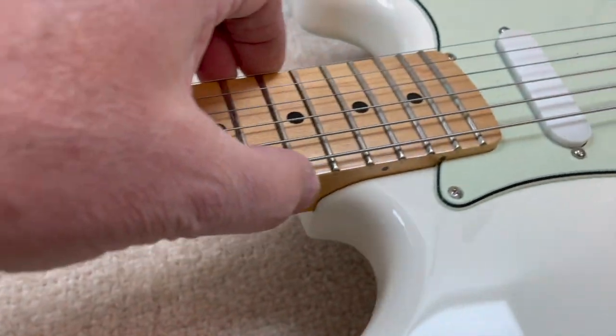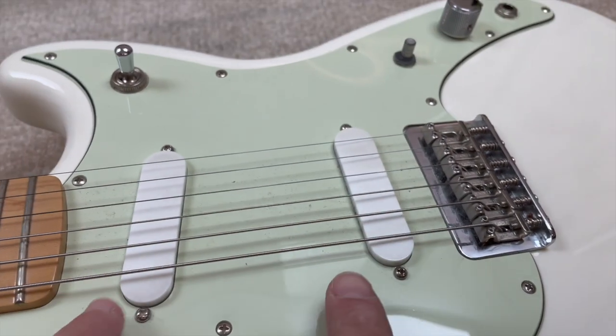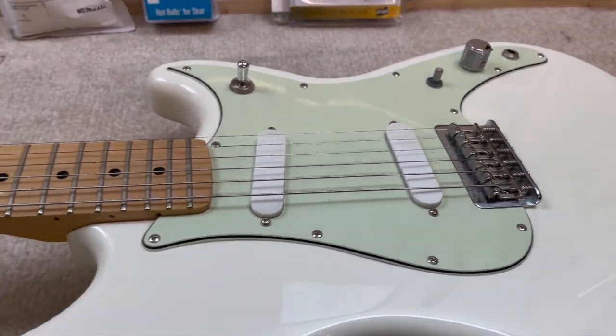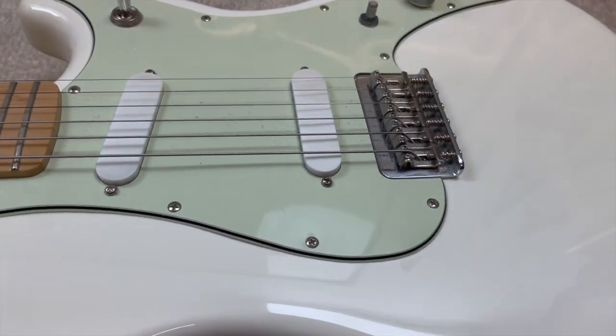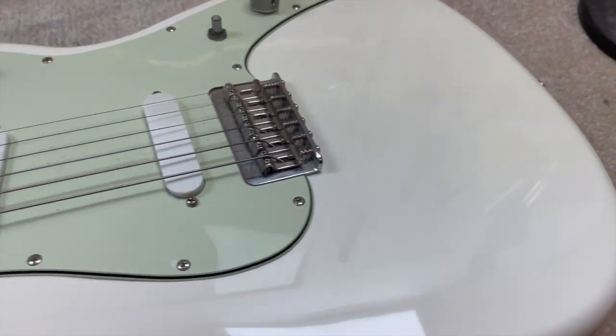Anyway, so I've had a quick play of this. I do like these things. I like the tone. I think it's remarkably good considering it's two singles. I find it a really nice sounding guitar to play. But I totally get wanting a bit of extra oomph in the bridge position.